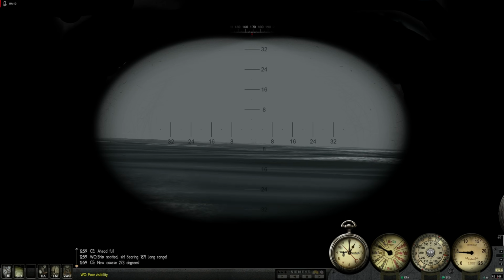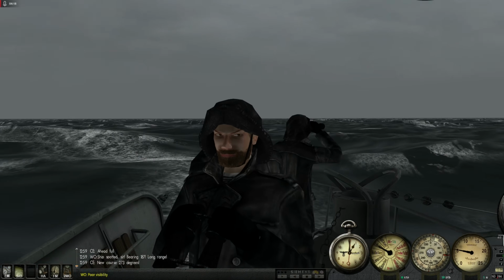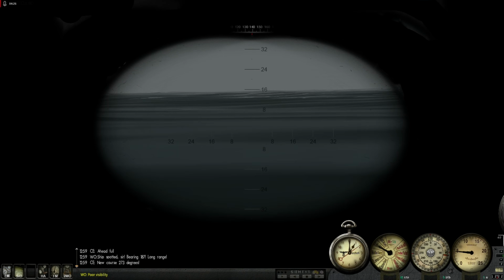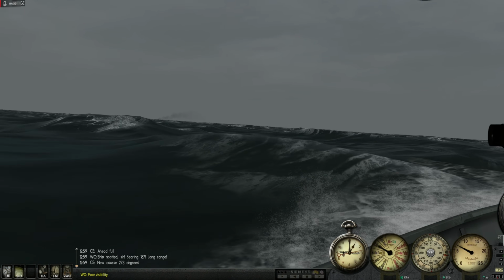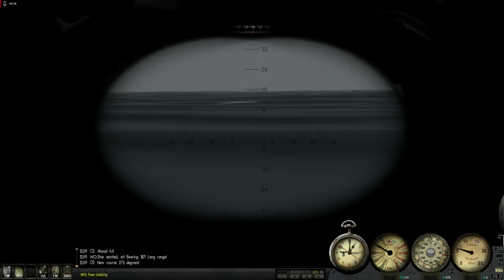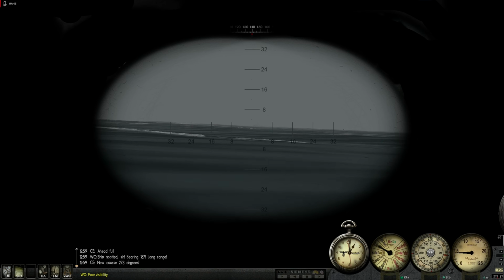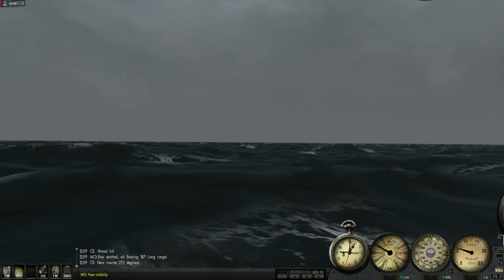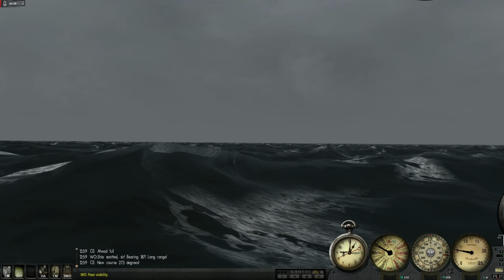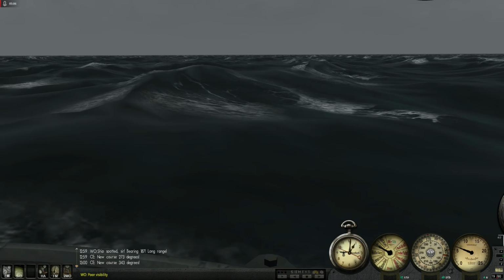There they are. I'm now showing a bigger profile, but I think that it's still narrow enough that I can get away with it. Yeah, I think so. And they are slowly vanishing in the fog. Ever faster now that we are on the surface and can run at 40 knots. They might be steaming back towards the convoy though. That's possible. Turn us a bit more, and since there is the oil still burning on the surface, actually go this way. Bring us about. We are now chasing after the convoy, trying to get to its other side.